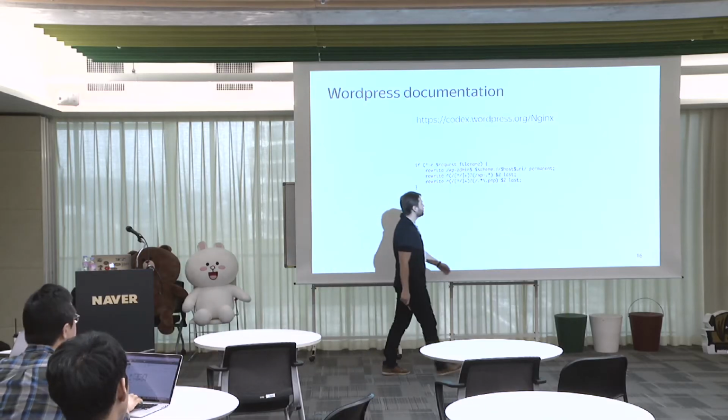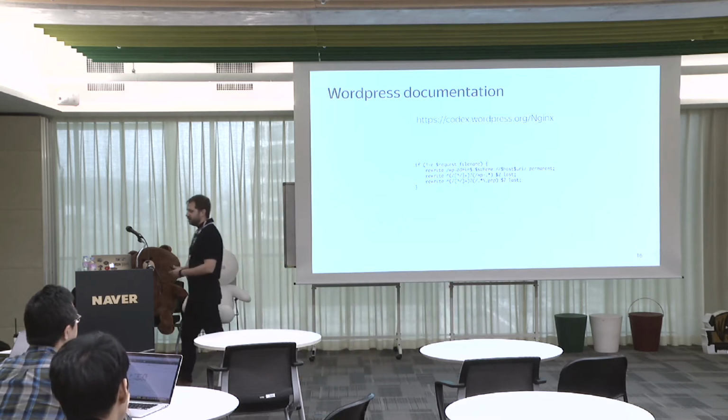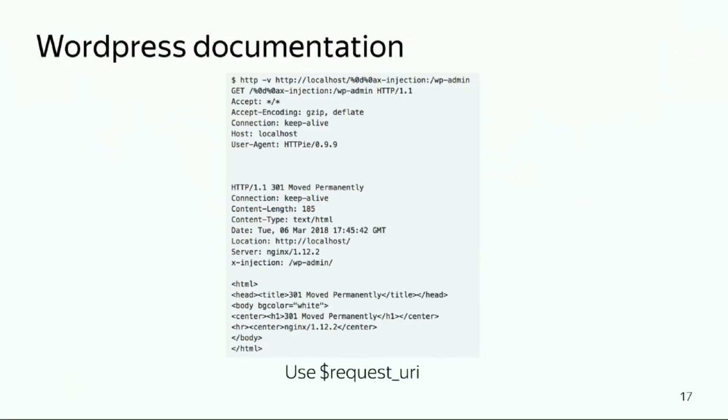So let's take a look at another real-world example. You can just open the WordPress documentation right now. WordPress is a very popular CMS and blogging platform. You can see such strings. They use the $uri variable, URI. I don't know, just because in Russian we usually call this variable URI, but in English it will be URI, just a different pronunciation. So they used the URI variable, and if people use this default configuration example from the WordPress documentation, the adversary can easily inject different headers in the response.